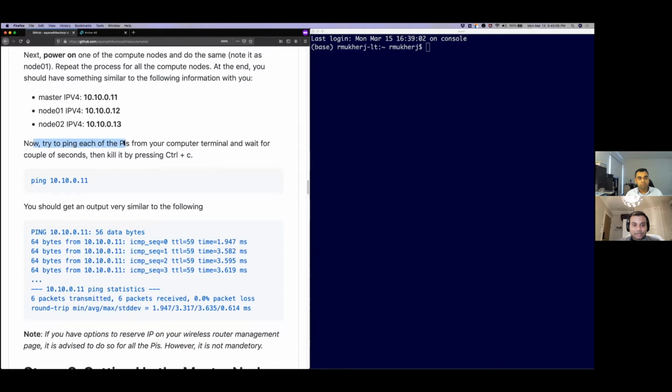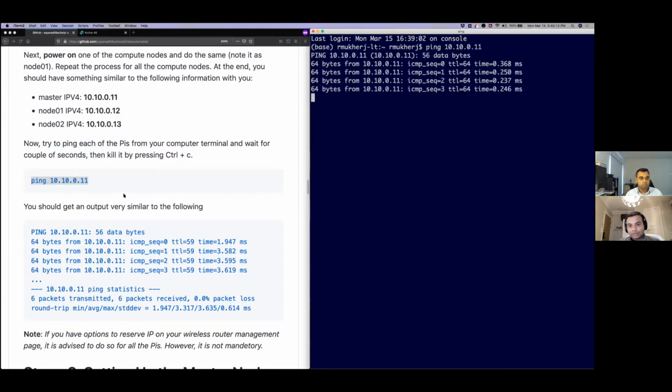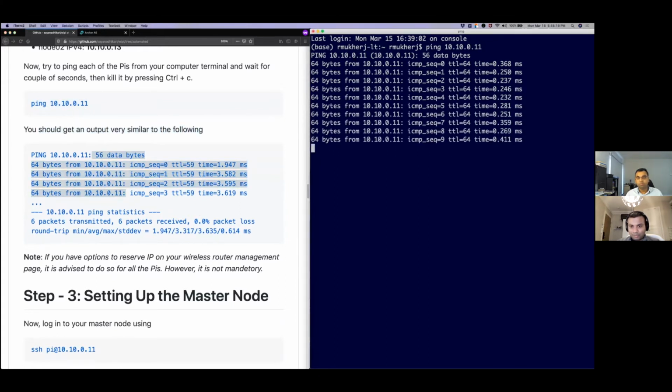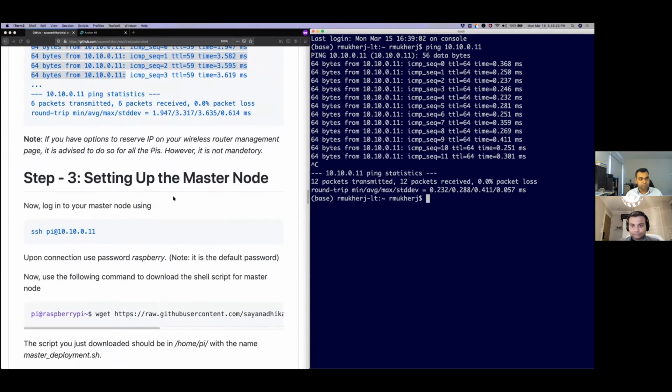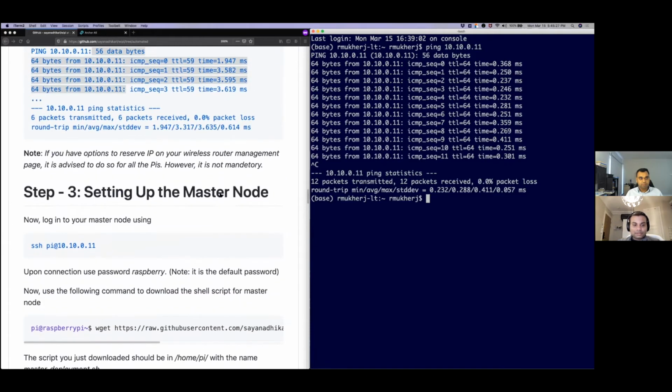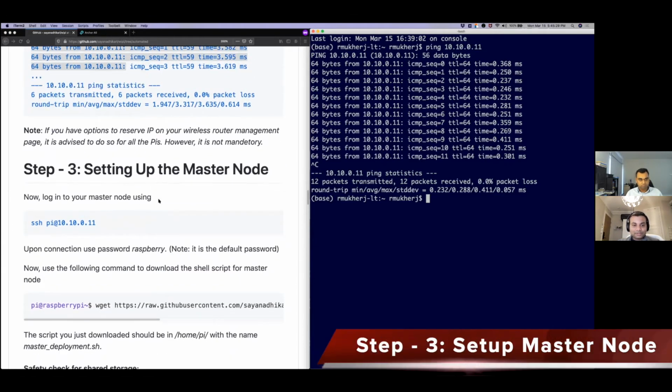There is one test that you can do here. We can just try to ping every device. You can see we are pinging the master node and it's responding. We can do the same for 11, 12 and 13. Okay, so let's go to step 3 without further delay.